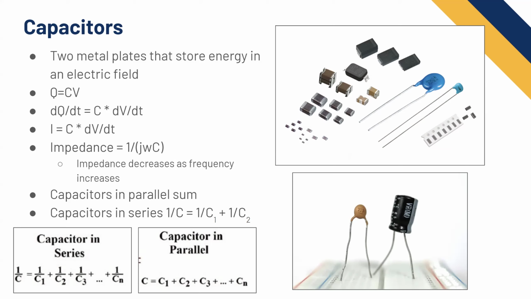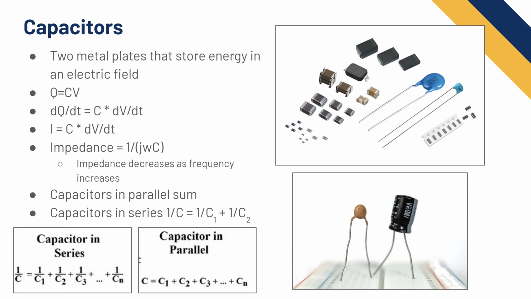So the impedance in the frequency domain of a capacitor is 1 divided by j omega c. And basically what that means is j is the imaginary number. We use j in circuits because i is already current. So if you ever see j, that's what it is. And then omega is the frequency of that signal, and then c is your capacitance. So as the frequency increases, our denominator is getting larger, right? So our impedance is going to decrease.